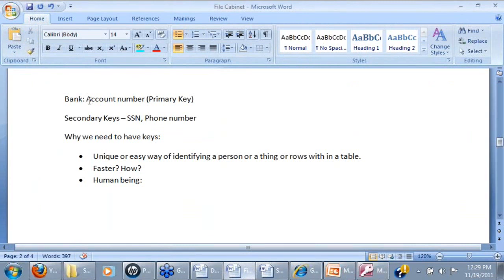So if you go to a bank, all of us may have the same first and last name. So how do they identify, the primary key? Did IT people invent this? That's what I'm saying. This is not an IT concept. 50 years ago, when IT was not there, banks still ran their business, right? They still identified you through your account number.